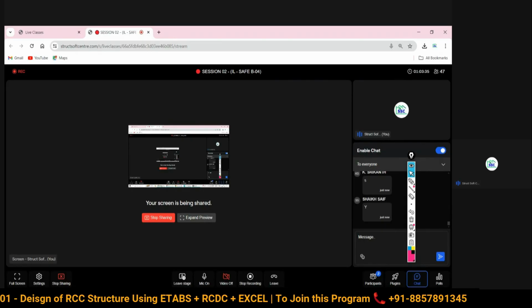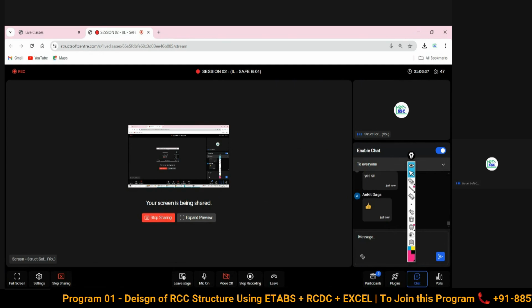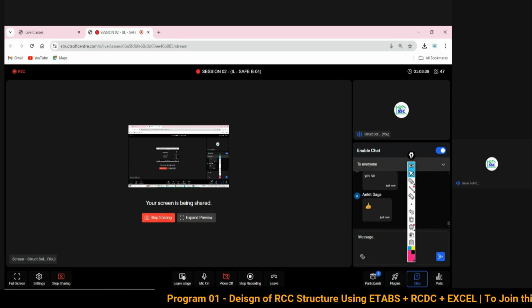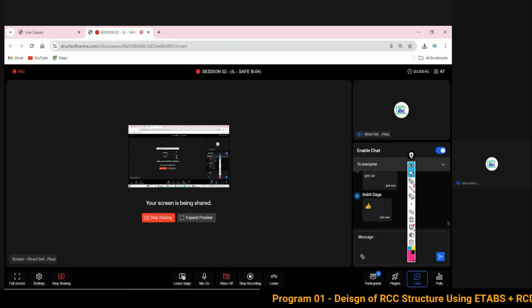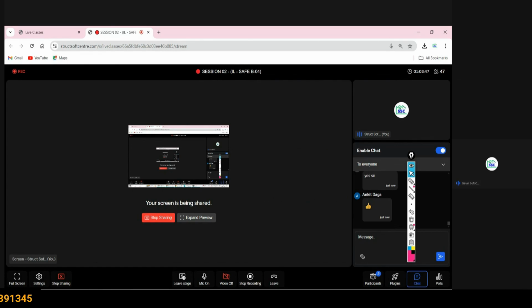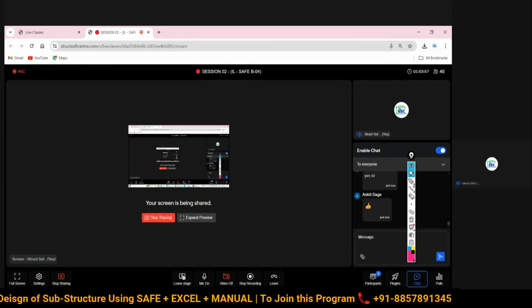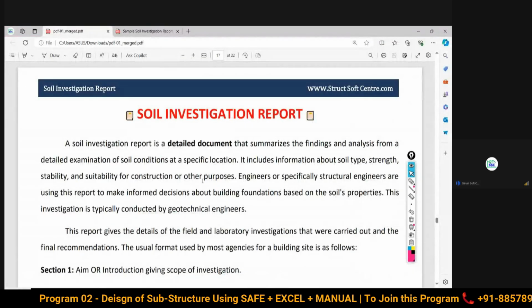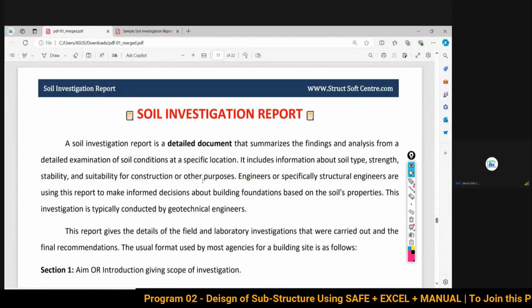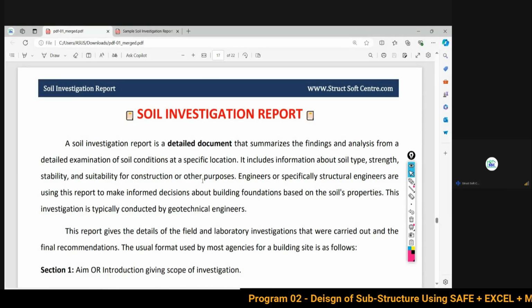So all the data that you have collected by exploring the soil mass, and after collecting all the information, all those practices from visual inspection to finally getting the results, all that you have to document properly, and that document is nothing but your soil investigation report. Now you have complete clarification of what will be in your soil investigation report.